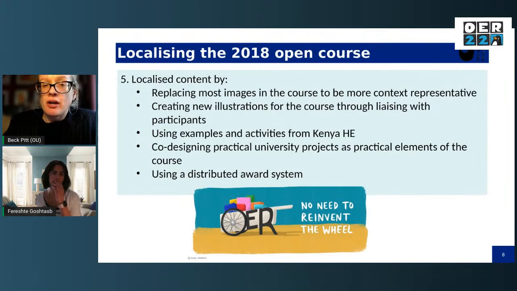We also replaced images in the course to be more context representative. One of these, for example, in the accessibility block, was an activity around alt text, asking people to look at a particular image.